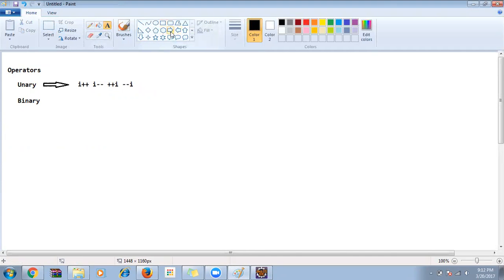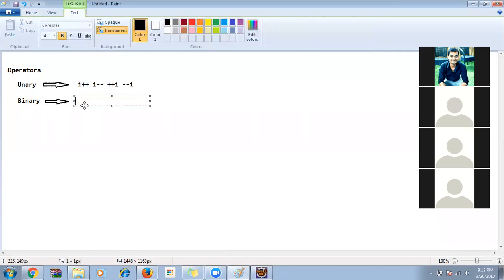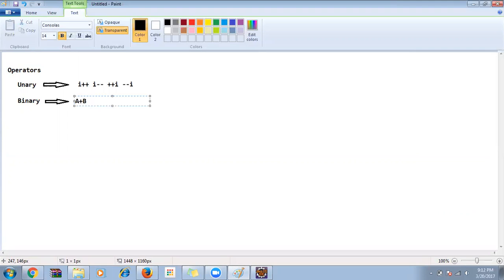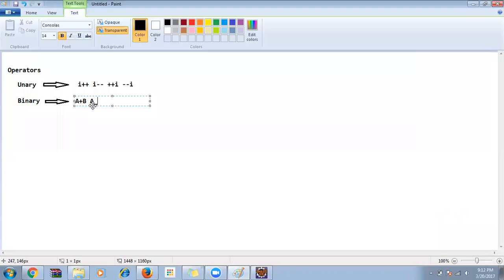Then binary operators are those which will have two operands and one operator: A plus B, A minus B or A divided by B. These are called binary operators.